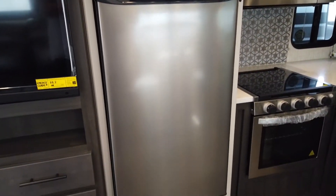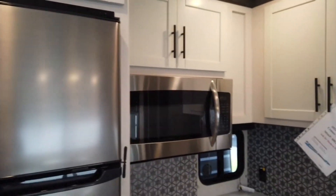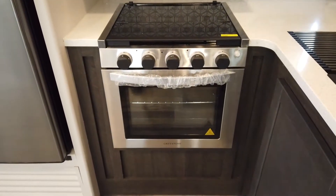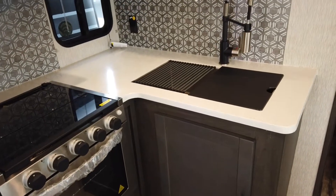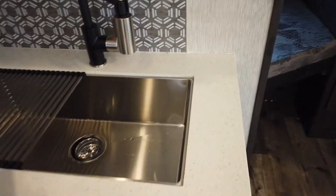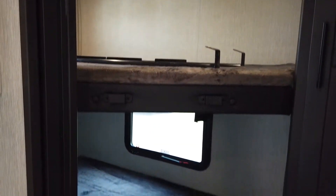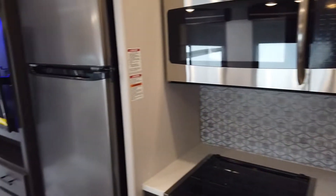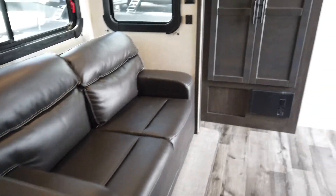There's a 10.7 cubic foot 12-volt compressor-driven refrigerator — that's your high-efficiency refrigerator. Big 30-inch stainless steel microwave, stainless steel recessed cooktop and oven combo, solid surface countertops, and a big single-bowl stainless steel sink. Double-over-double bunks in a bunk room that has a sliding door that can be closed off for privacy — so if mom and dad get up early or stay up late after the kids go to bed, you can shut it off and not bother them.